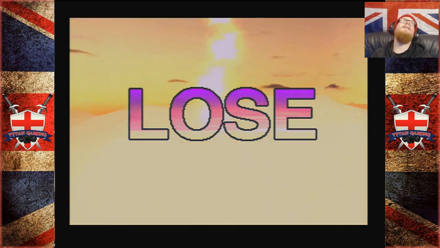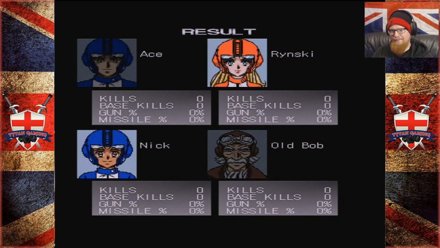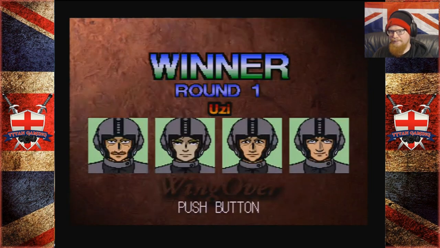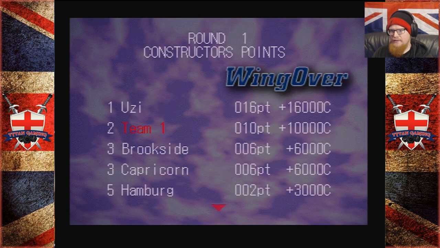Oh, I wasn't expecting to win that. That would have been nice if we did, but it just wasn't happening for us. I'm sorry, guys. Avenge me. And you'll get used to seeing that. Uzi won. Round one, Uzi. So, we got 10k for that. It's not bad. You get 16k for coming first, though.